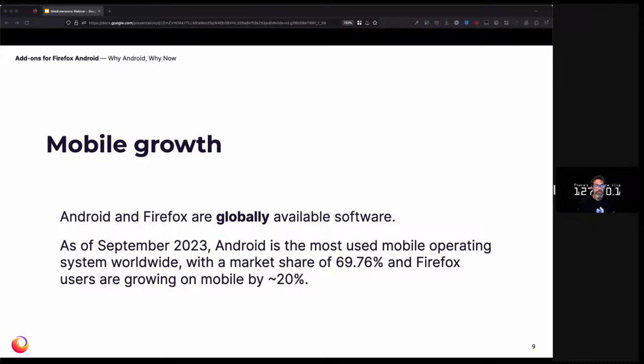Also, we are observing a continuous growth in the mobile marketplace. Firefox is globally available software like Android, and there is roughly 20% growth of Firefox on mobile in the past years, and we want to be as close as possible to our users.